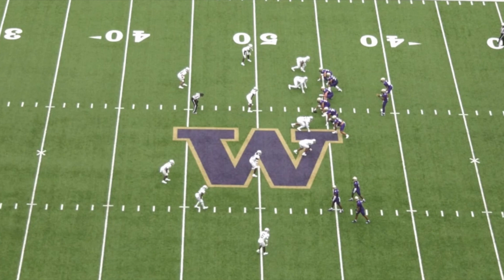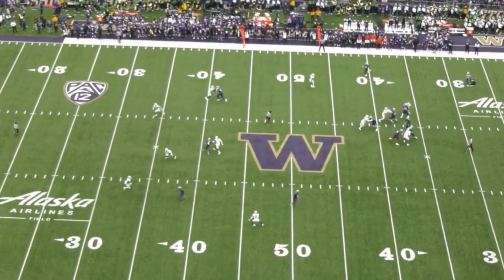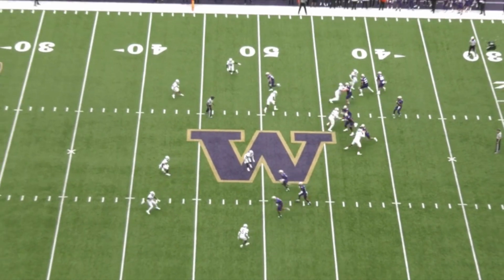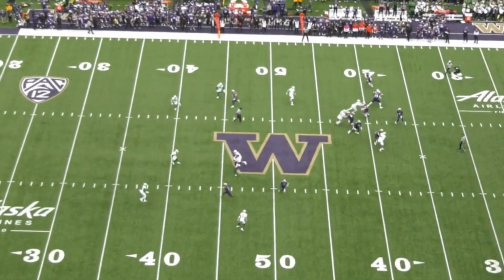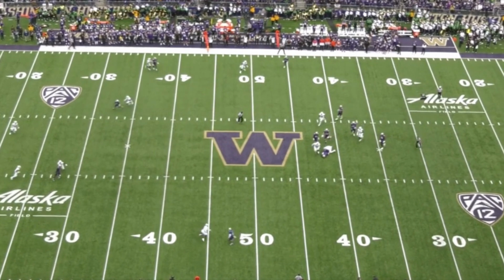He really provides next to nothing as a rusher. This season, when you factor out scrambles, he still only had 100 rushing yards and only 23 attempts. This plays a typical example. The pocket kind of breaks down, and a lot of guys right here, like Lamar Jackson, Mahomes, even like Justin Herbert, can break free of this and maybe even pick up a first. But Penix just really doesn't have the mobility to break free of that, and he's not very agile, so he just gets sacked in the backfield.